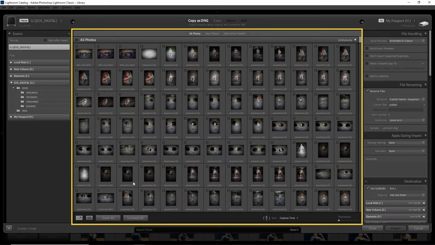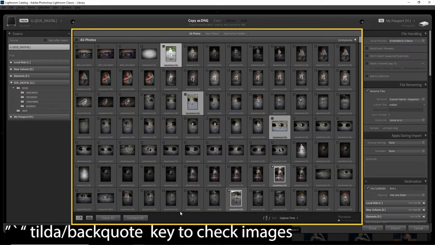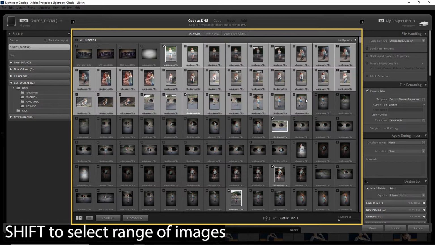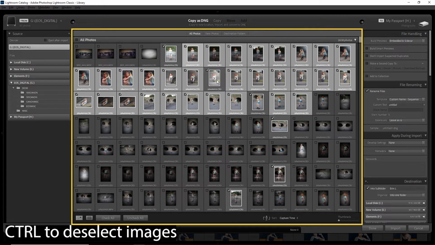So this middle section right here is your selection of what you're going to import. You don't have to import the entire card at one time. You can import one image, or you can select a few random pictures. And if you hit tilde on your keypad, it will check or uncheck them. That's a quick little keyboard shortcut to turn your checkbox on. You can click on one file, hold shift and click on the ending file to grab a whole range. And of course, tilde will check those on or off. You can even deselect by holding control and getting some of these out of the selection and do it that way. But let's start all over.